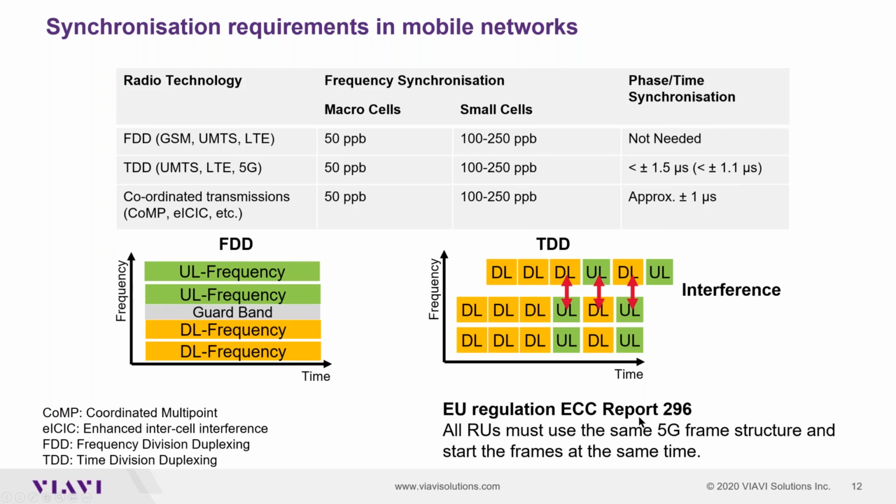There is a report which says to all operators, to all mobile operators, not only within one operator network, all network operators, even when you have 5G in a campus area, so let's say a private 5G network, everybody has to start this frame at the same time, and everybody has to have the same frame structure to avoid this interference situation. And this means every cell site needs to start at the right time. So every cell site needs to have the right absolute time to be able to start all 5G frames at the same time. This is why we need this time synchronization in 5G at the radio unit.